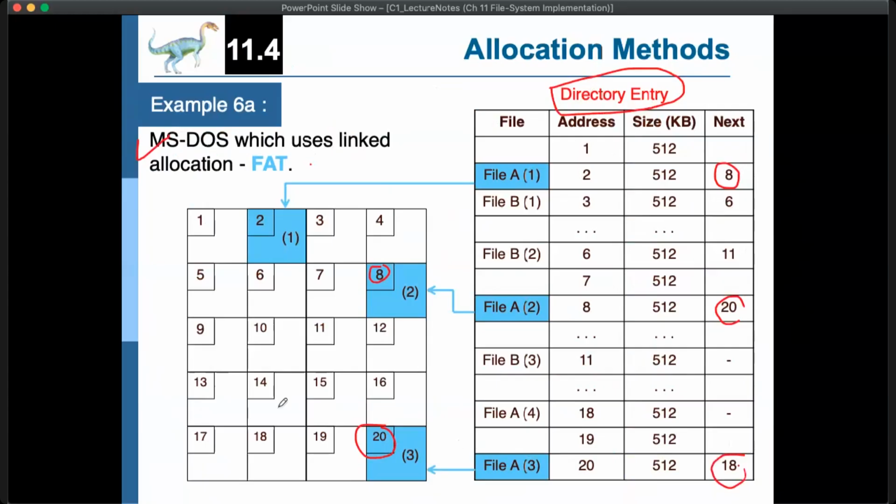So 18 will point to here. So next 18, here, the address in the diagram, and then next we represent the 4, pointing to the 4 blocks.